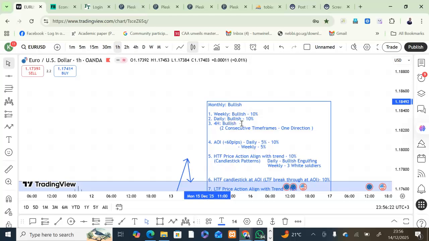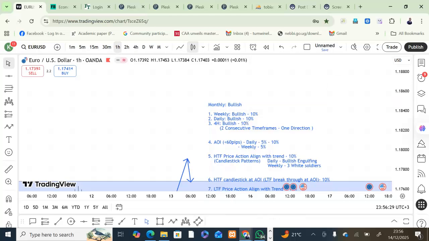Okay, that is it for the last pair. So this pair, then we can go on to the next pair. So we're going to analyze around 10 pairs for today, and then we can narrow down and then choose maybe around 2 pairs that can give us a trade. Because not each and every pair is at the area of interest, not each pair is bullish, bullish, bullish. Maybe the weekly can be bearish, the daily can be bearish, and then the 4 can be bullish. So not all those pairs are going to give you 90% or 80%.